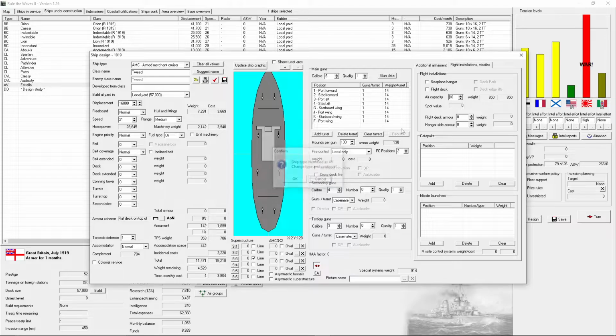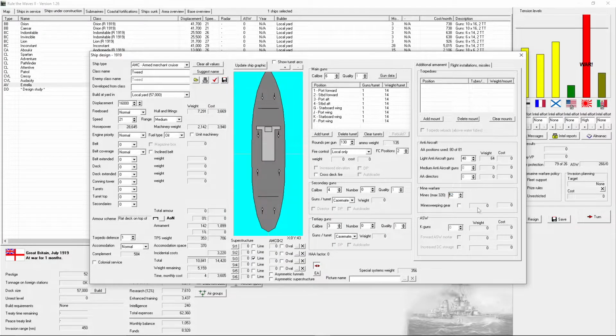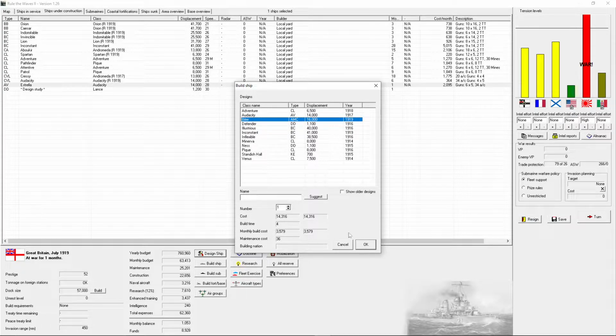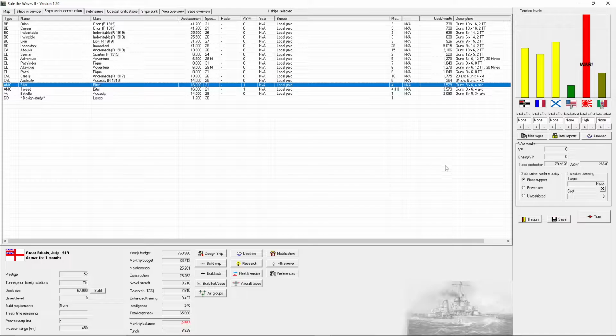Actually, how many planes before she gets changed over to an AV? 4 planes. Okay, so that's what it's allowing me. And then, yeah, let's convert her back into an armed merchant cruiser. And let's actually give her a funnel. Although that costs way more than I expected. Alright, give me only one for now then.